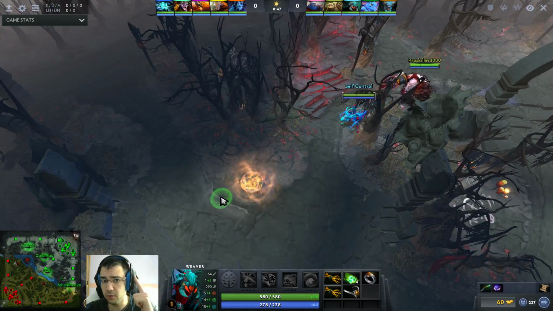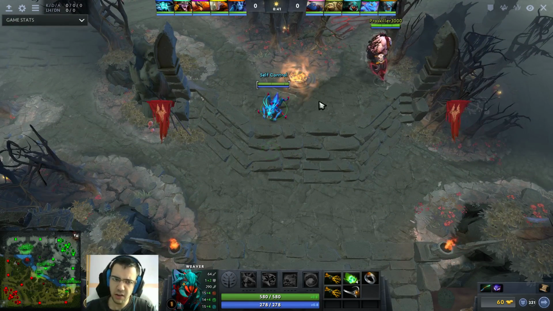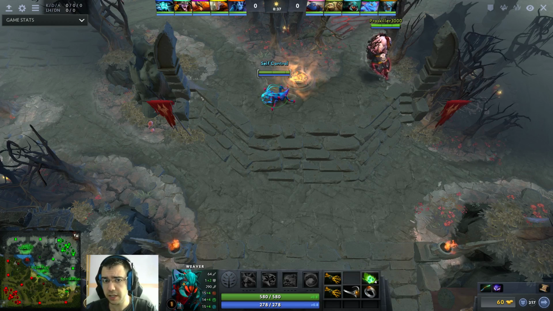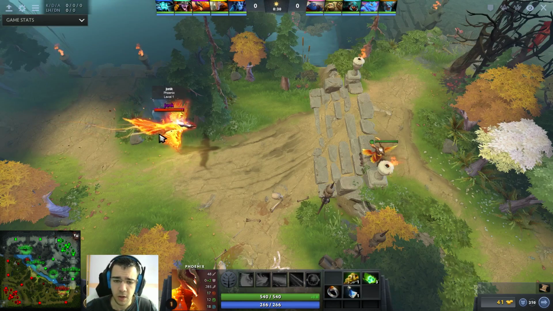So if you look at this game, the only disable they have is Storm Spirit with the second skill. They also have the Phoenix ultimate, but that stun can be dodged or you can kill the egg, right? So this is a really nice Weaver game if you look at the enemy team.